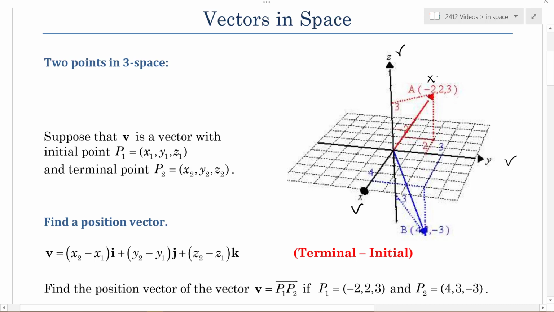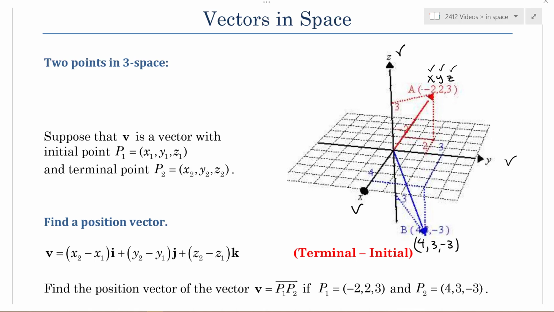So each point will have 3 values, and it'll come in what we call a 3-tuple. So it's an ordered triplet, if you will. So the x comes first, the y comes second, and the z value comes last. All right, so I have 2 points here. This one's hard to see. This one's 4, 3, comma, negative 3. But if I have these 2 points in 3 dimensions, and by the way, I will not ask you to graph anything in 3 dimensions because it's very difficult to do.